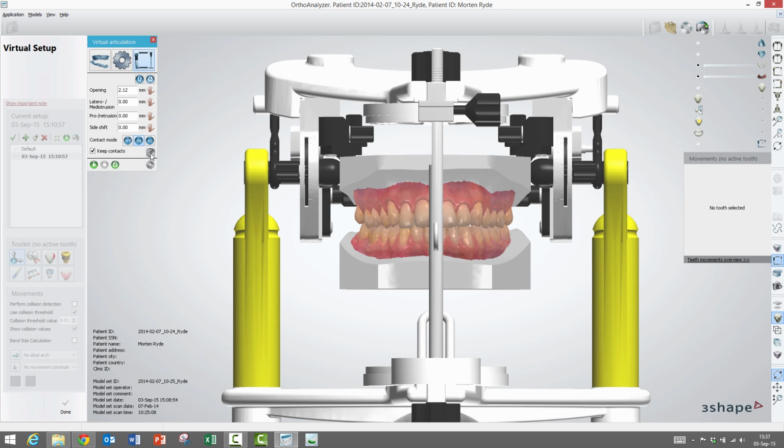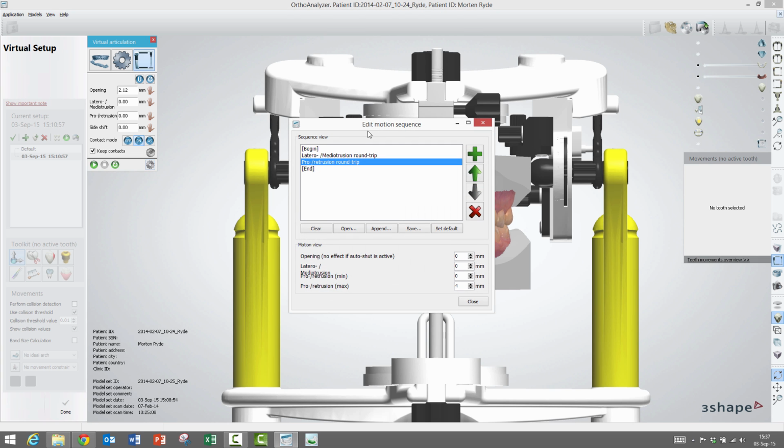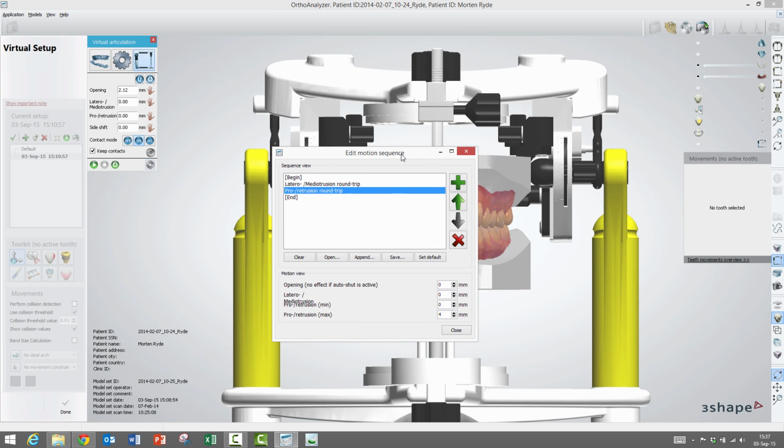Something else I haven't mentioned yet is the color that can be used to detect the collisions. We have a compass with different colors. I think we have blue and red, so that can be changed here. And something else is to customize the motions. We have one standard sequence.